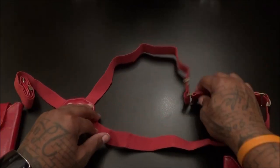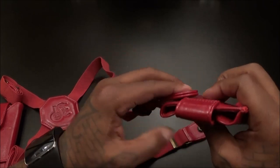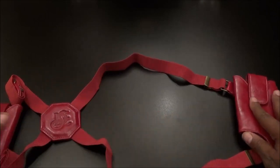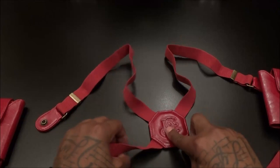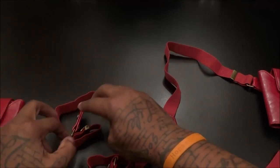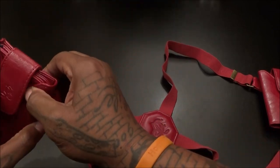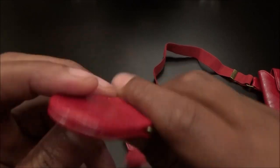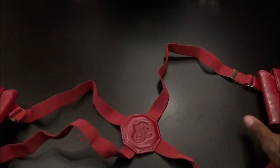All right, so let's set this up real quick. Cell phone side goes on the right. Two snaps. Just like that. And the wallet side goes on the left. Make sure the logo's facing you where you can read it. Make sure everything is lined up. Two more snaps, as you can see, two high quality snaps, not some cheap stuff that's gonna break when you wear it. Now, high quality snaps.